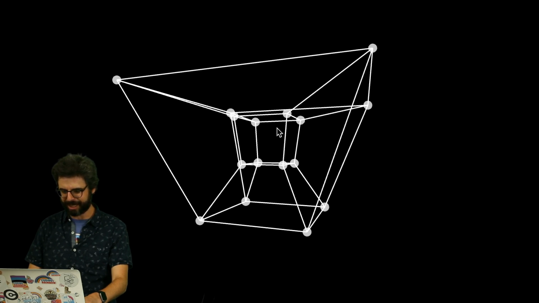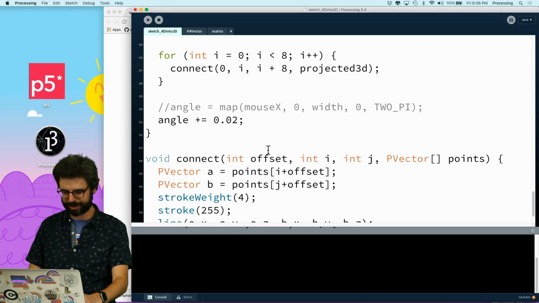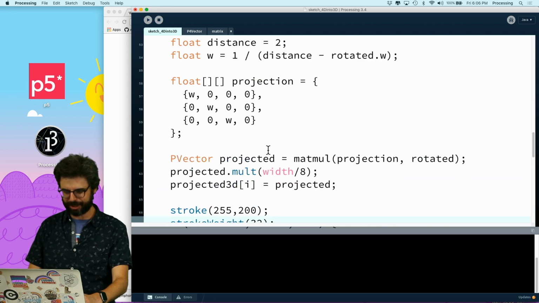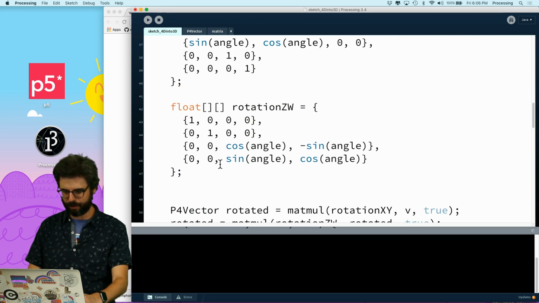I kind of want to add another rotation. I'm just curious. Let me just add one more rotation.